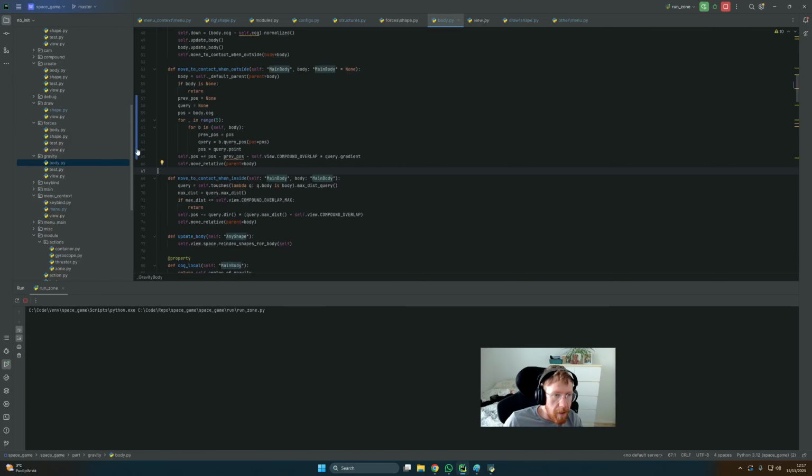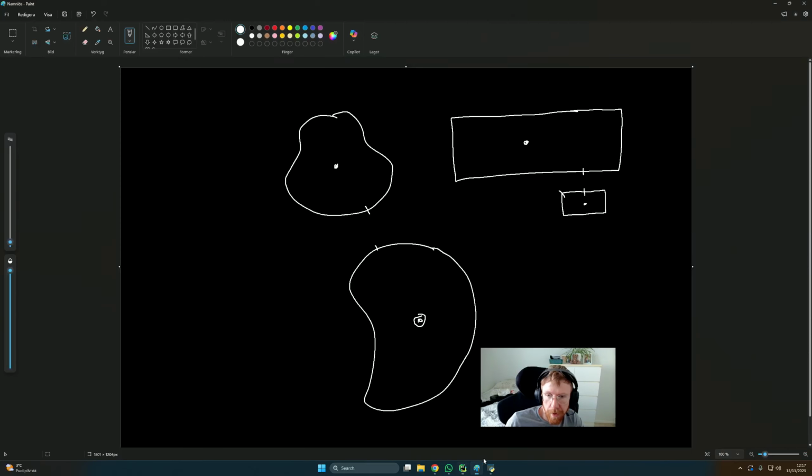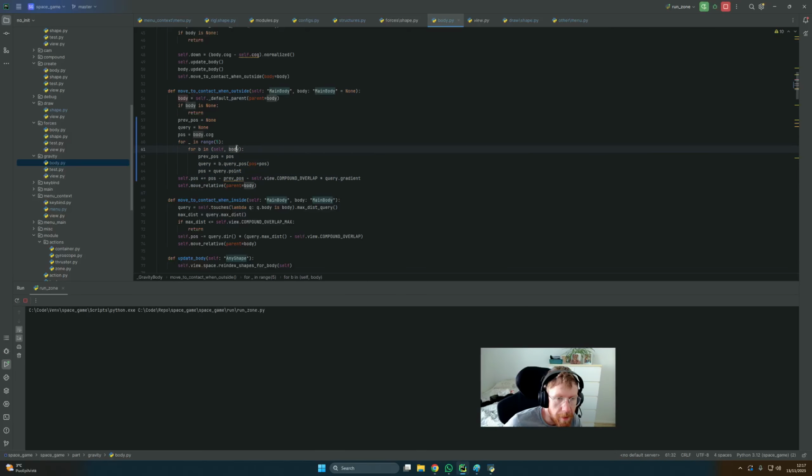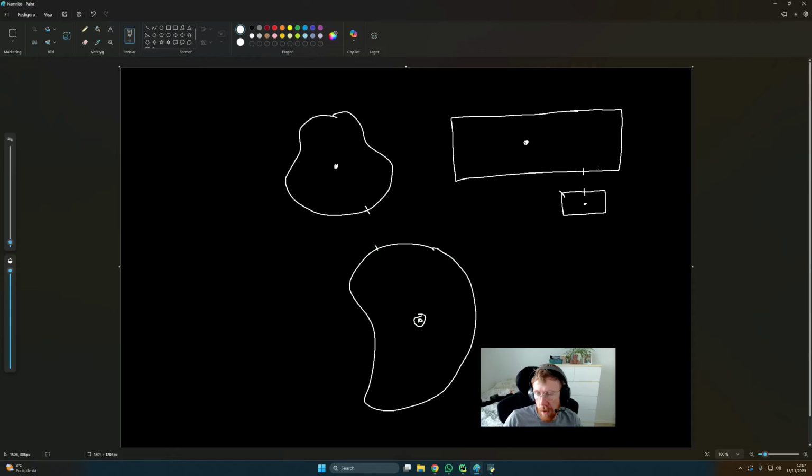And then I updated this. So before I would just add some overlap in the same direction of the 2 points, like these 2. But now, since we iterate the body last, and then that's what the query value is going to be, we use the gradient of that shape. So here, if we were to move the small one, then we use the gradient of this surface. And then that's the axis that we move this shape, the overlap amount.